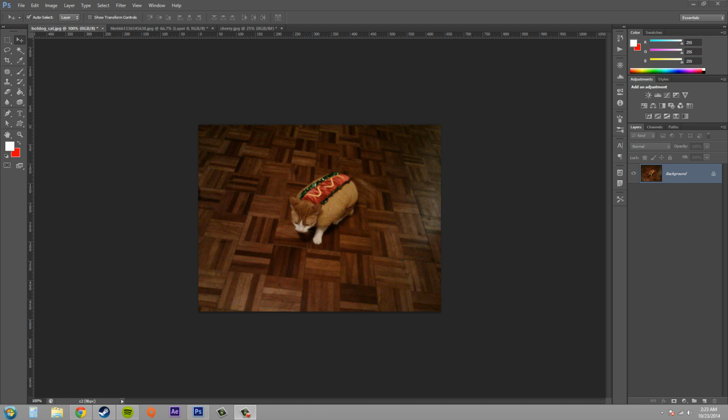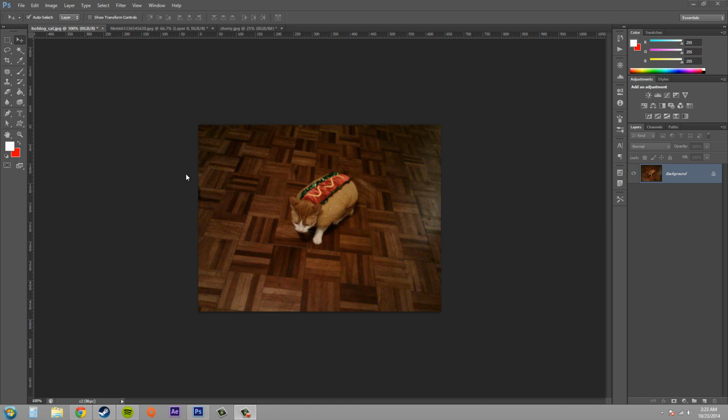Today we're going to go over using the quick mask mode. You can find the quick mask mode button over here on the left, underneath the foreground and background colors you're picking from. It's this little button with the square with the dotted circle in between. A quick mask is a mode that gives you the ability to create a selection using painting and drawing tools, and you can do it without creating a channel mask. So let's get into it and I'll show you how it works.